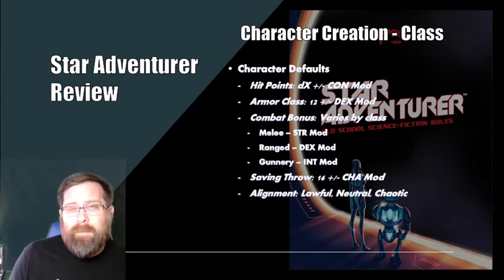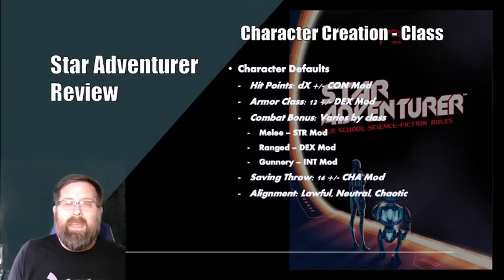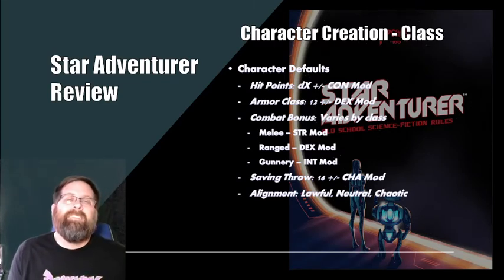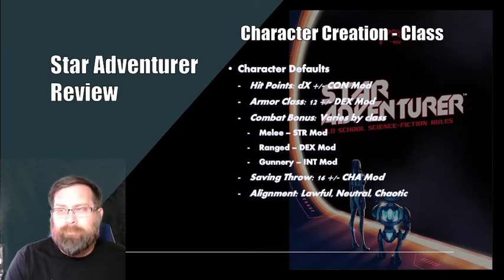There is an alignment system. Basically, it is either lawful, neutral, chaotic, no longer having good or evil, which in a science fiction setting to me makes a little bit more sense. It does at least give you kind of an idea on how your character is going to be perceived by the NPCs, or how NPCs will be perceived by your character.